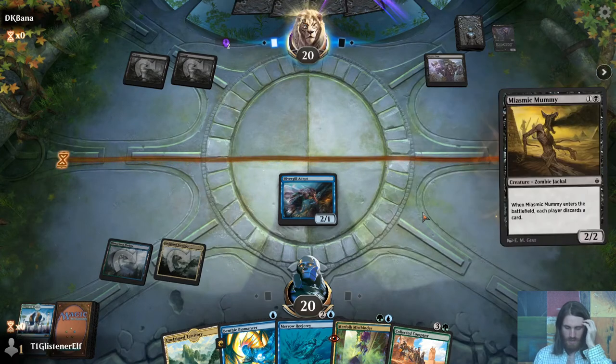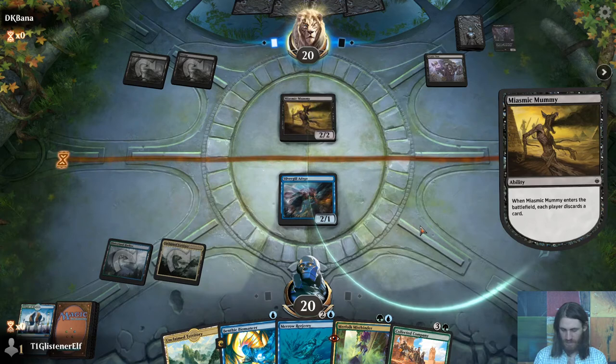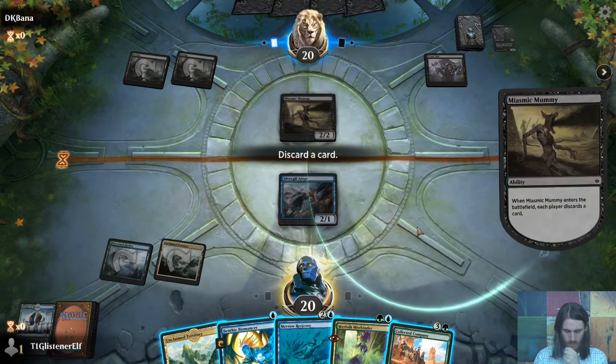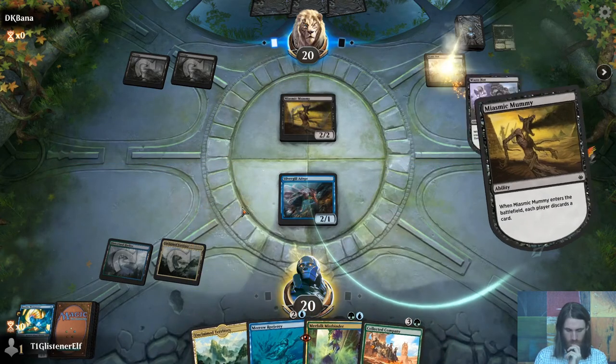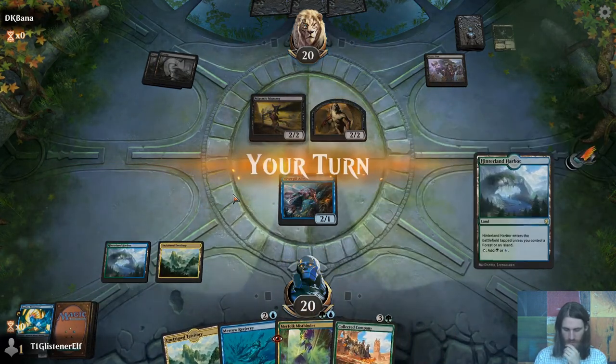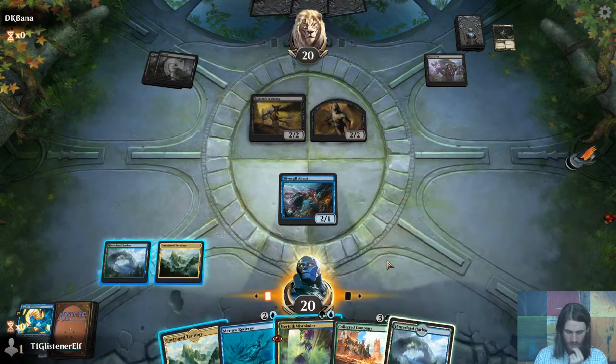One of the issues with that, though... Okay. Enters the battlefield... that was the issue I was about to discuss. Is that it can make me do this. It can actually chain them together. Ah, boy. Okay. Well... Mistbinder, and then they get a zombie. That was pretty good. I'll give them that.